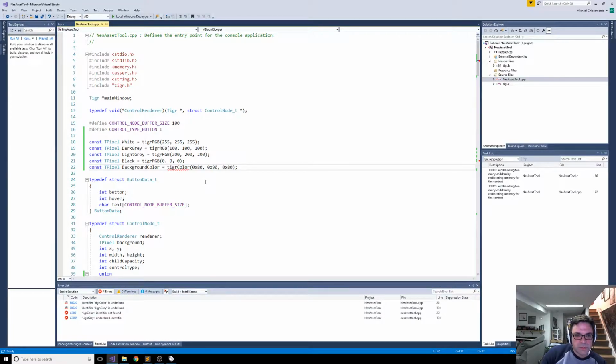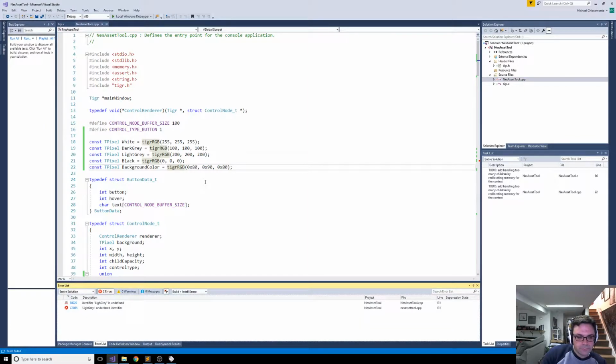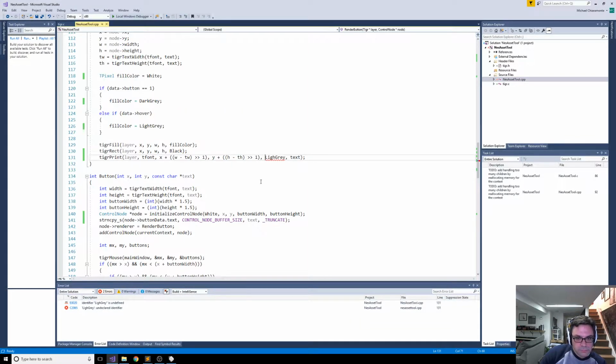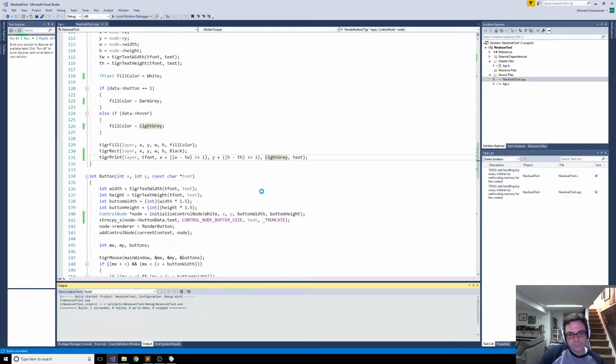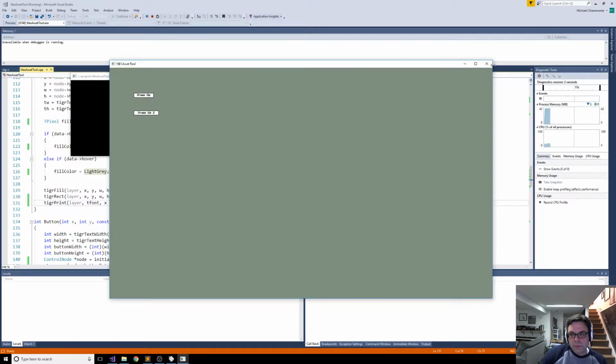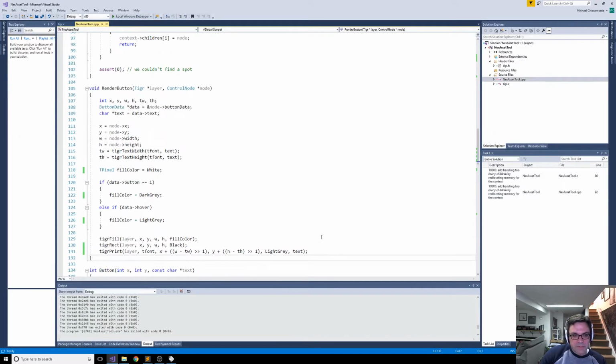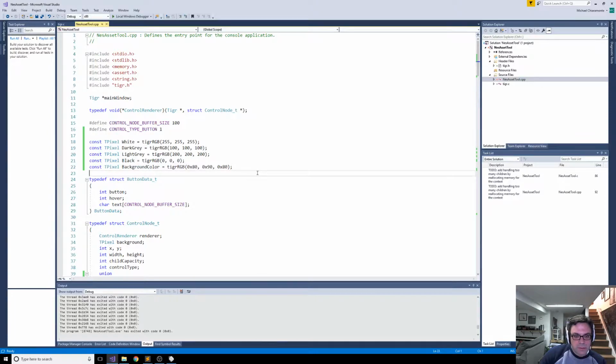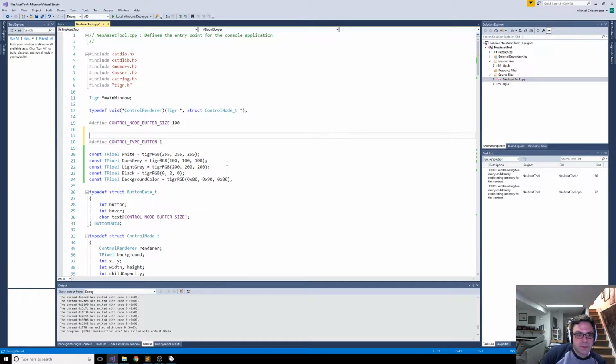Oh, to your RGB. I messed up that color for the background, but it doesn't matter. It's fine. I just wanted to get that all turned into constants. And then for the controller types, same thing.